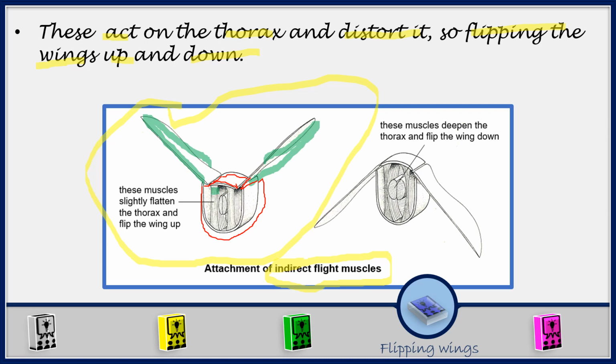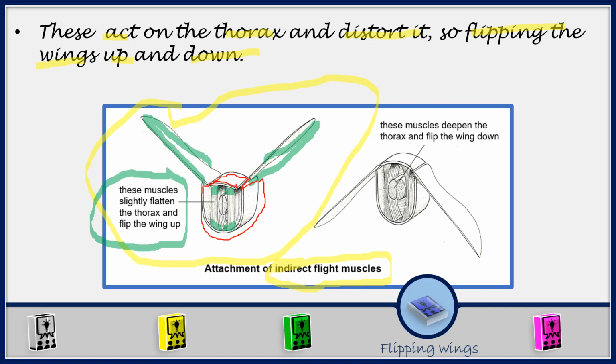If you see the upper part here, this upper part is touching on the upper part of the thorax, and this one down is touching on the lower side of the thorax. The same applies to this muscle here. This muscle is attaching itself on the lower skeleton side of the thorax, and up here it is attaching itself on the upper side of the thorax. So when this muscle contracts, the muscle is slightly flattened, the thorax flips and the wing goes up.